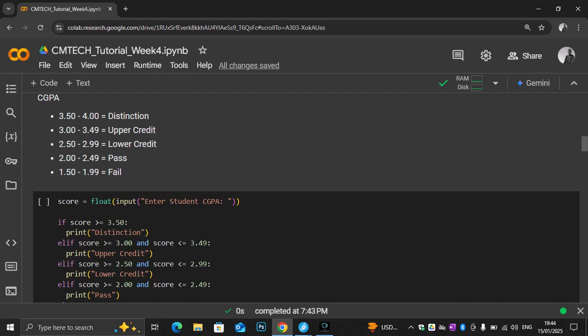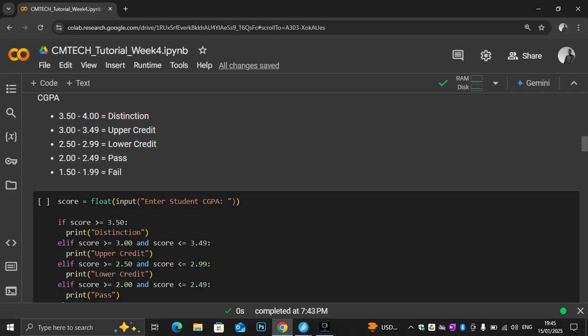3.5 to 4.0 is distinction in a tertiary institution, this is how they grade their results. In polytechnics it is 3.5 to 4.0, but in universities it is 4.5 to 5.0.